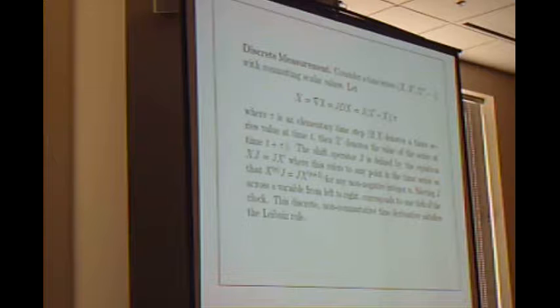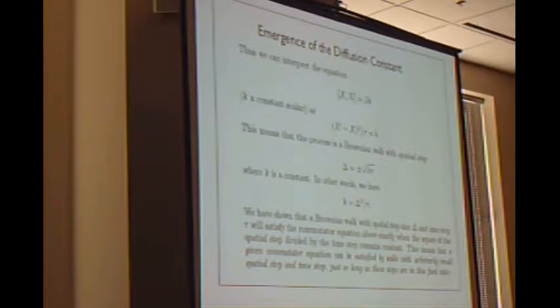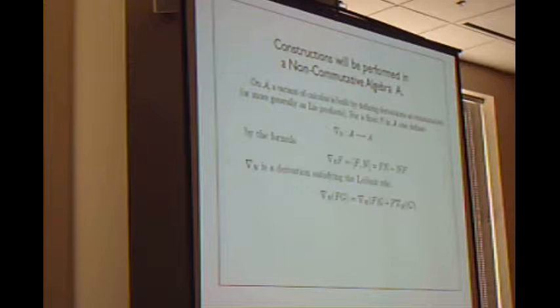So I believe this is simply summarizing what I just said. And here's what it looks like if you were going to compute it, just for fun. X x dot: that's x times j, the time shifter, times x prime minus x over the time difference. And then the j shifts over to the left, and you get the x prime. On the other hand, if you do x dot x, the j is already on the left, and you get the other expression. So you see how the time shifter language is doing automatically what you were doing conceptually a moment before, thinking, well, this must shift the time. And here's the diffusion constant coming up again. I think I already said this, so we'll let it go for now.